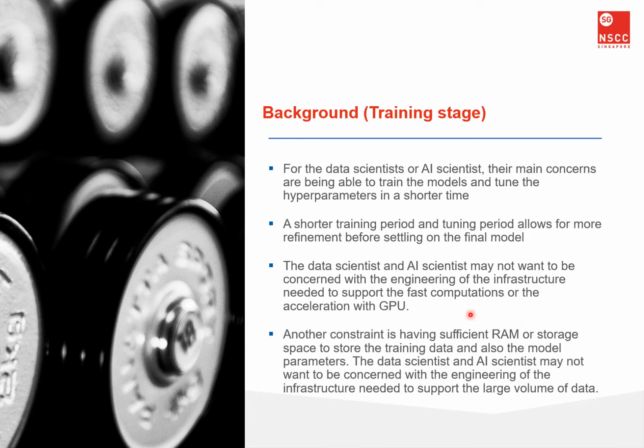Another constraint is that there may not be sufficient RAM or storage space to store your training data as well as the model. So scientists need to be able to see how their training process can be scaled across multiple resources in a virtual fashion, so that they don't have to be concerned about trying to find just one super large machine. And how does this actually work in the background?